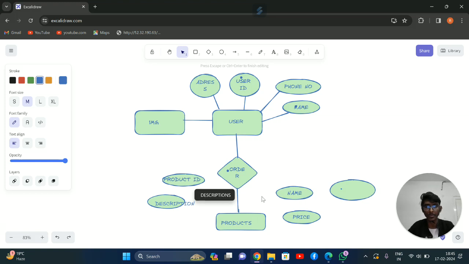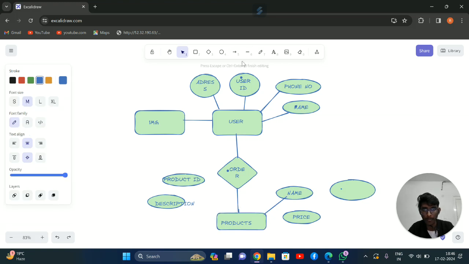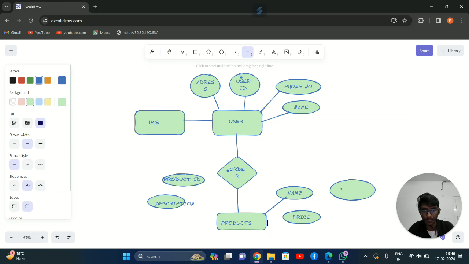So I'm going to connect these things: name, price, product ID, description.